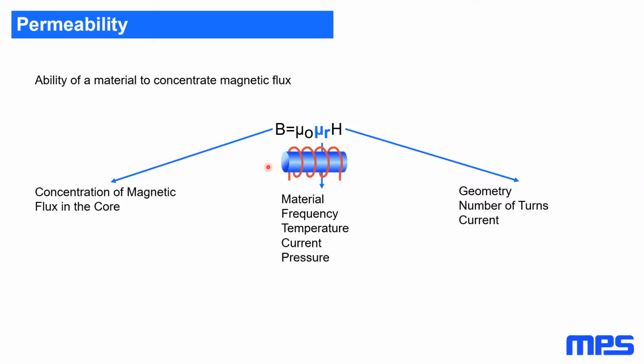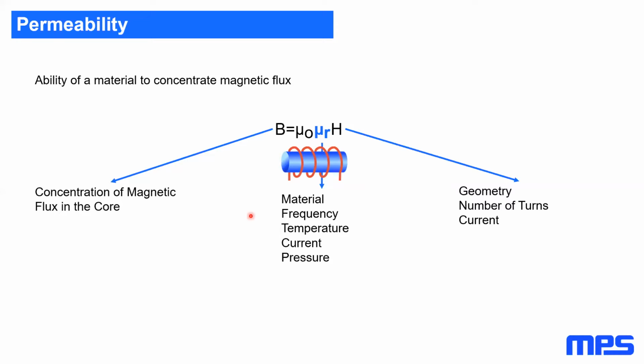Having a core material, we have also some advantages. As discussed already for permeability, the magnetic point of view is to concentrate the magnetic flux. So when we have more magnetic flux, we will also have more saturation current. The functional benefit of having a core material is to store energy and use it in the system as needed. And from the mechanical point of view, it is to have a body to wind the turns of an inductor. The permeability of the core material is dependent on the material we're using, so there are several materials, the frequency, temperature, current, and pressure.